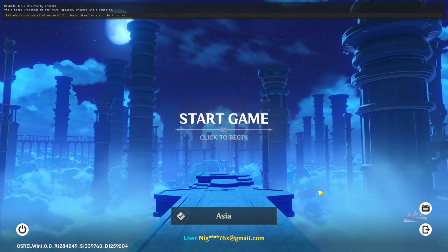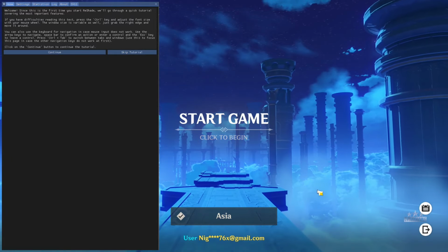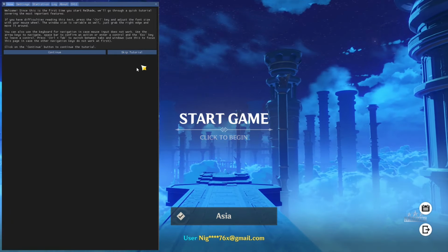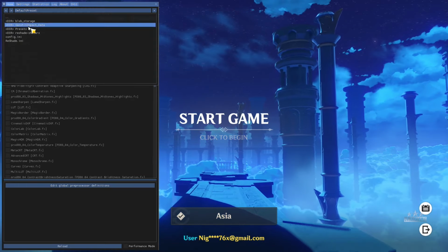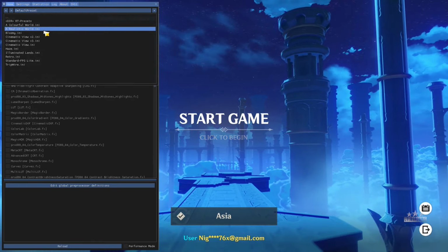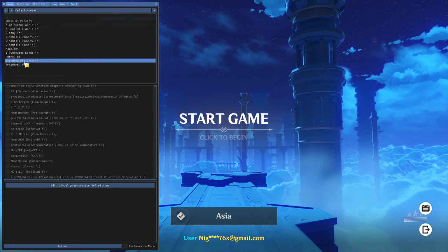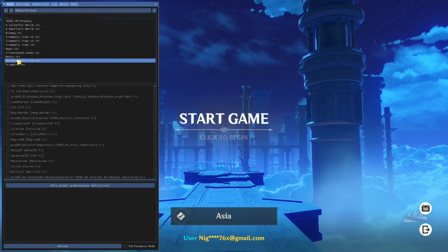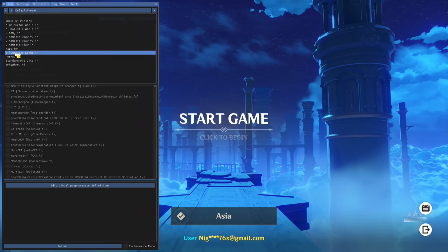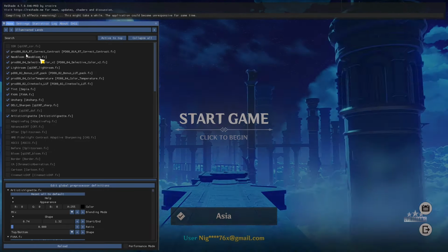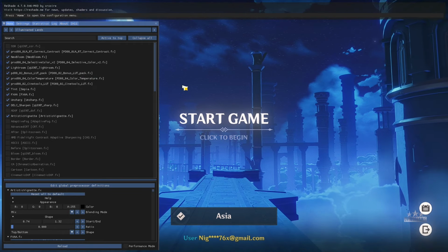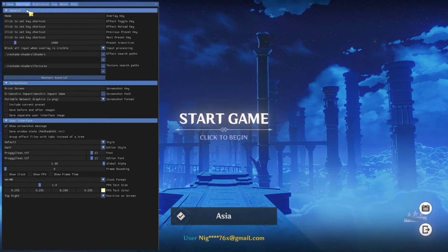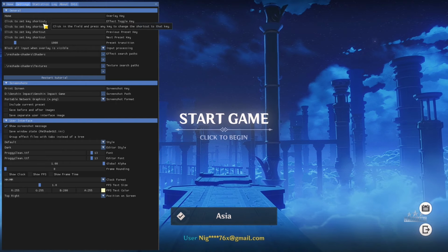You can press the Home key on your keyboard to turn on the menu. Skip the tutorial. Choose any preset you want from here. Here you'll see all the shaders that are currently being used for this preset. Go to the Settings tab and pick a key for toggling the effect on and off.